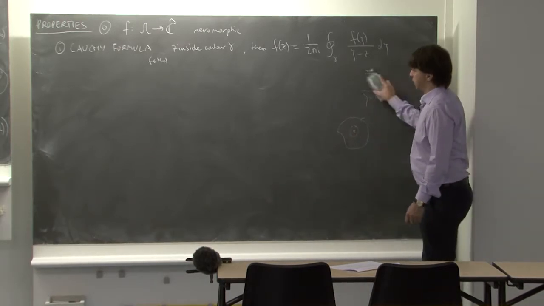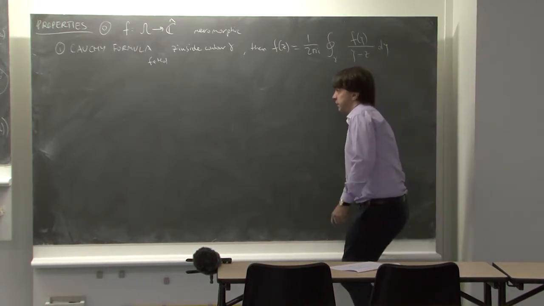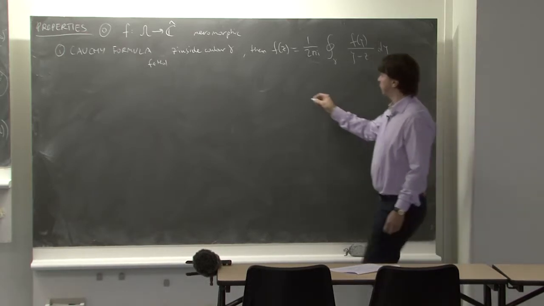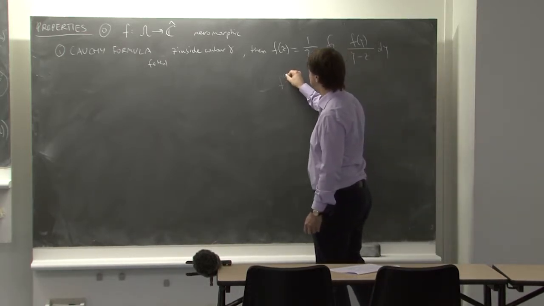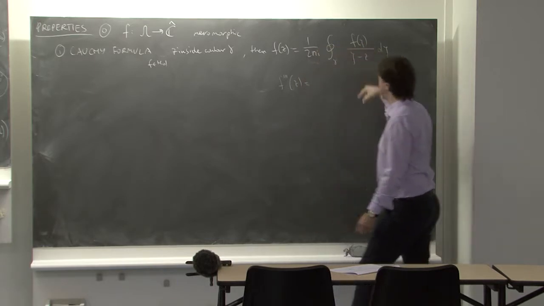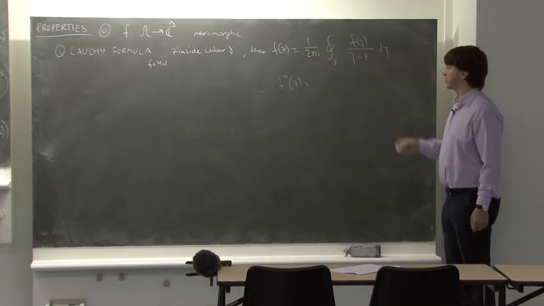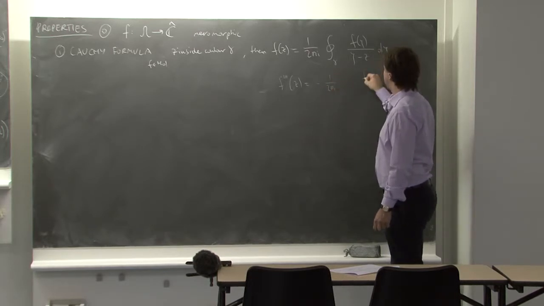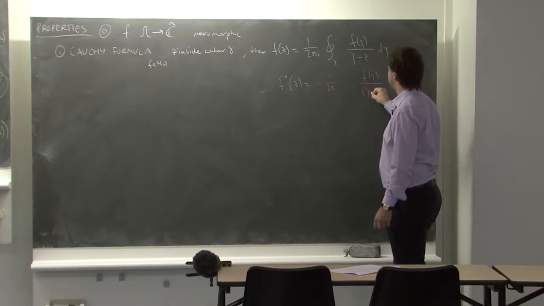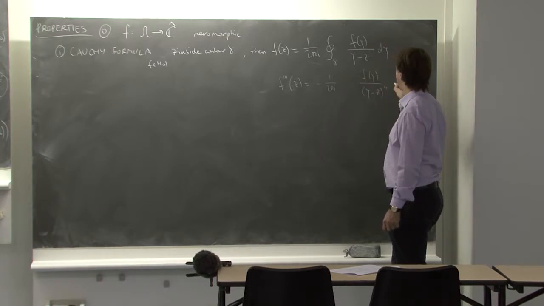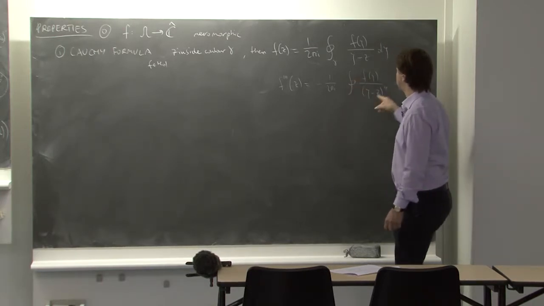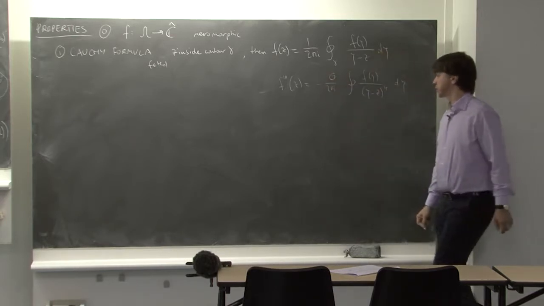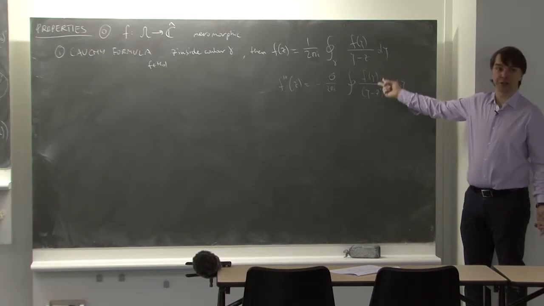This is if you haven't seen it. But then you see this can be differentiated. For example, you can write f triple prime of z, the third derivative, as minus 1 over 2 pi i times the integral of f of zeta over zeta minus z to the power 4 d zeta. When we differentiate, we get power 4 and then power 6. So this is an example. We differentiate thrice.